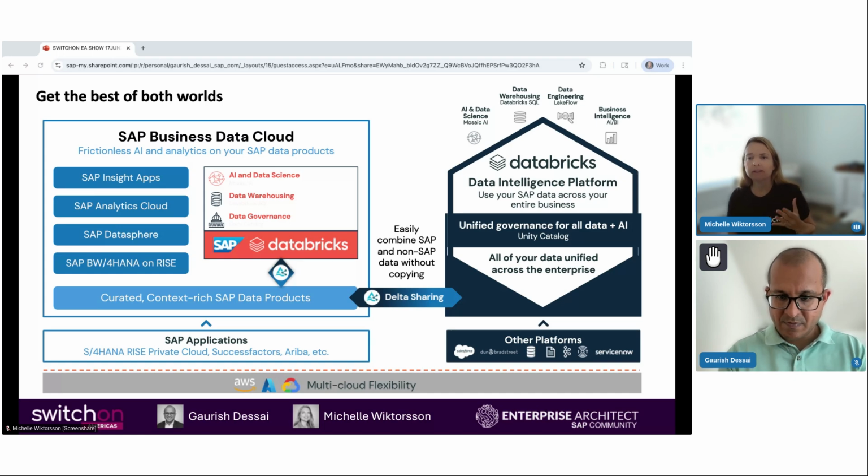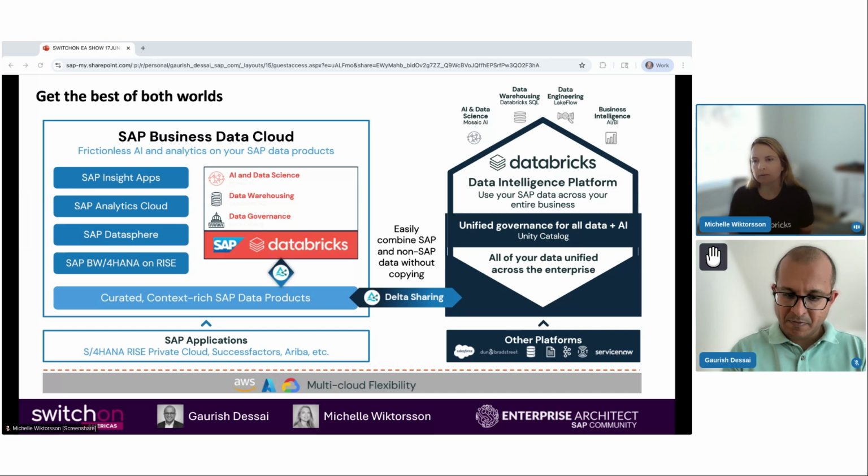That's what really this Delta sharing piece is all about. So that way we get direct access to the S4HANA Insight apps and their data products, and then Delta share that to native Databricks and/or to SAP Databricks, which is a first-party application in BDC.